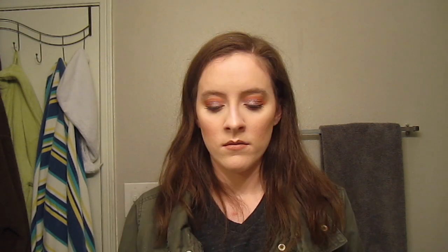For the lips I'm using the ColourPop Lip Liner in Aquarius to line and fill in my lips, because the lipstick is very nude so this adds a little depth so my lips don't disappear. Then I'm using my bareMinerals Marvelous Moxie Lipstick in Be Free. I brush away some fallout and finish with Mario Badescu Facial Setting Spray — fanning my face — and we're all done. This is the finished look!